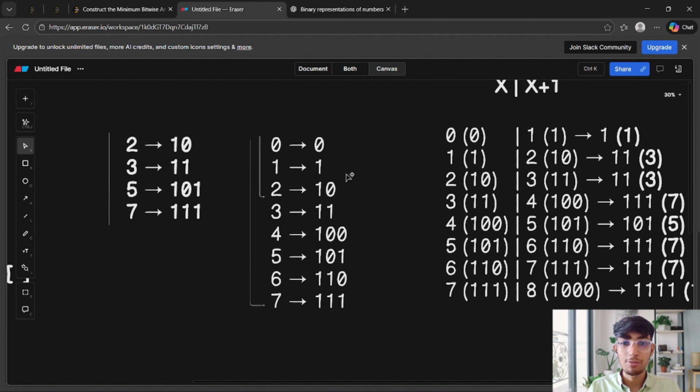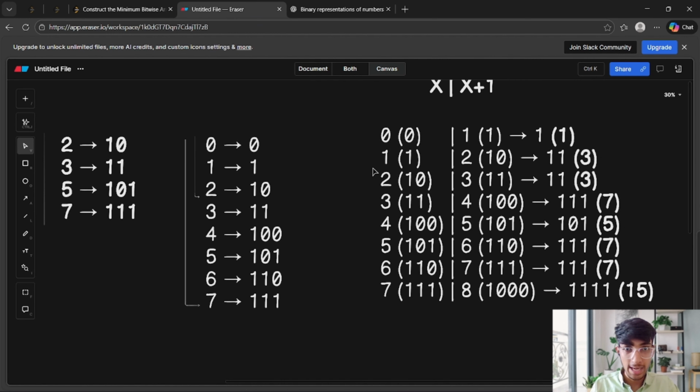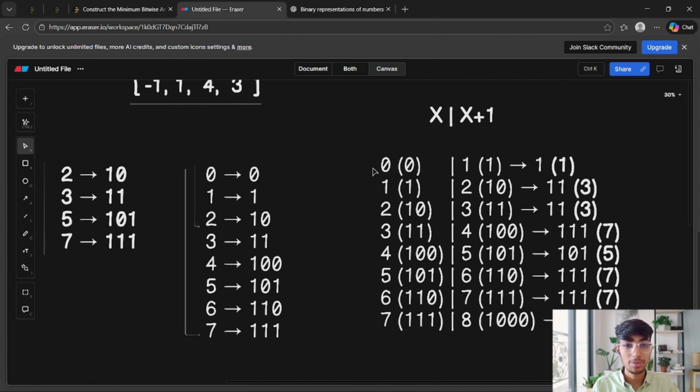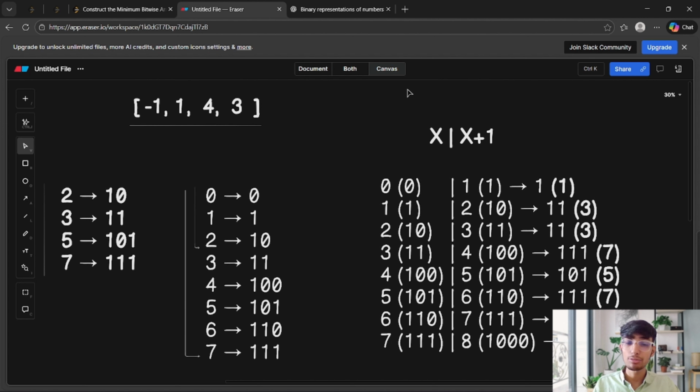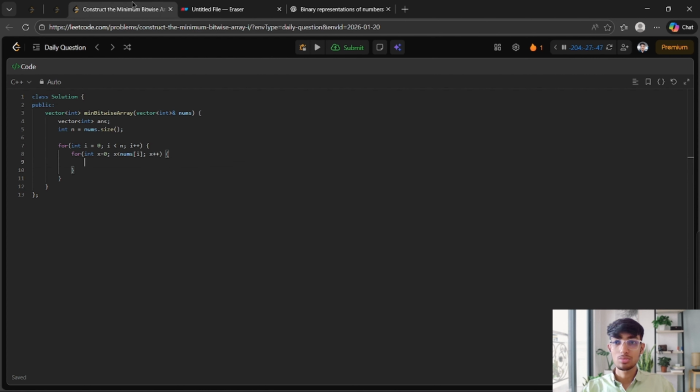Now what we have to do is check the current x OR x plus 1. We have to perform this operation and check whether it is equal to our current number. So we will add a condition: if x OR x plus 1 is equal to nums[i].